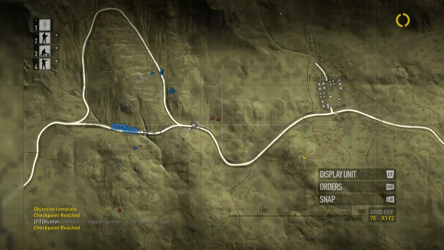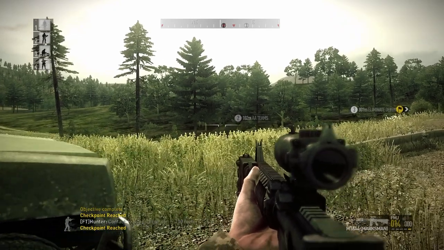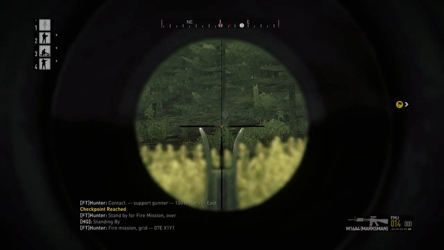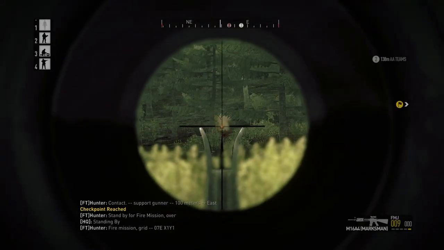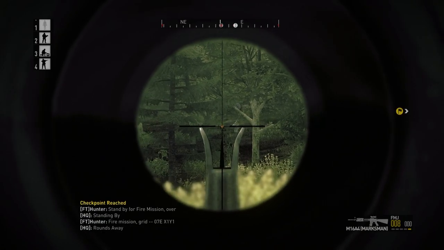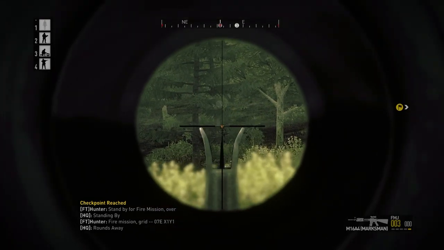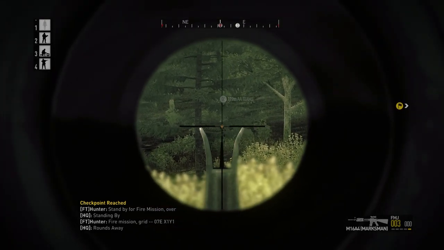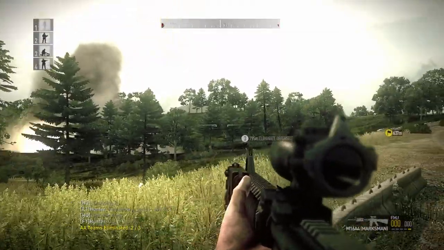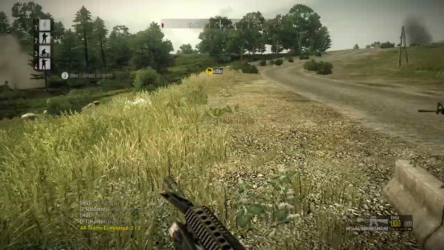Contact! Support gunner, 100 meters east! Stand by for fire mission. Over. Fire mission. Grid 07 echo X-ray 1 Yankee 1. Rounds away. Out of ammo!